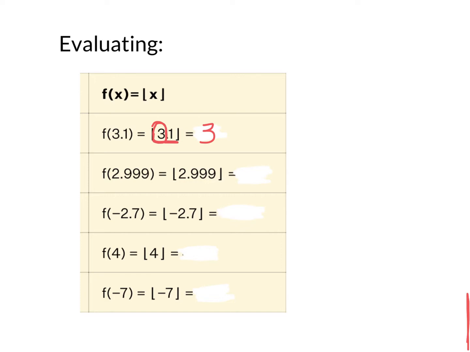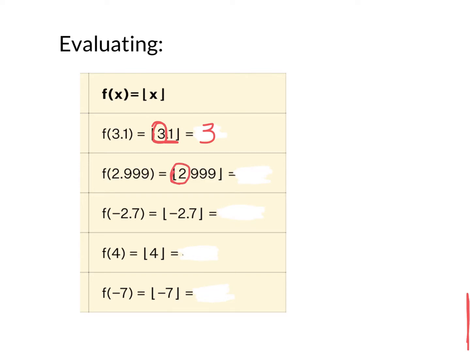This actually comes in handy a lot when we talk about real world problems. Like you think about how many people could attend something. Well, if you solve the problem and you get 3.8, you're not going to have 3.8 of a person attending something. So we say 3 is the answer. So the same thing is going to happen here.